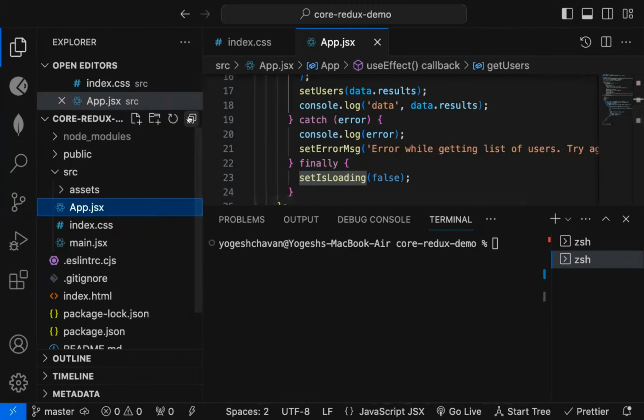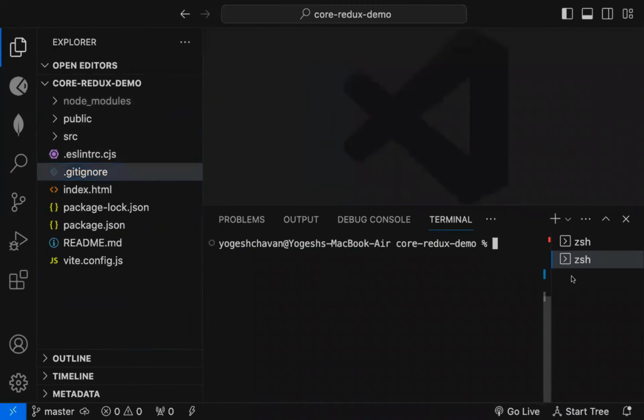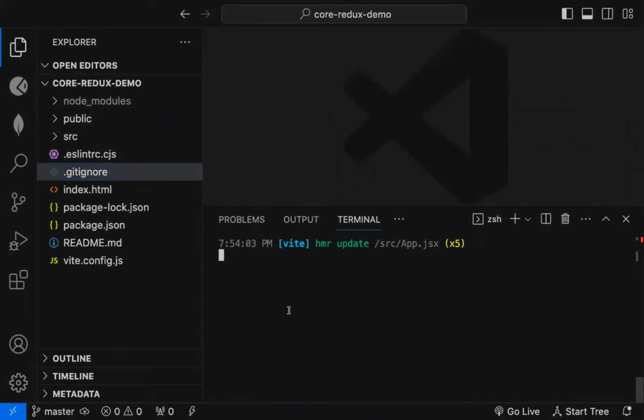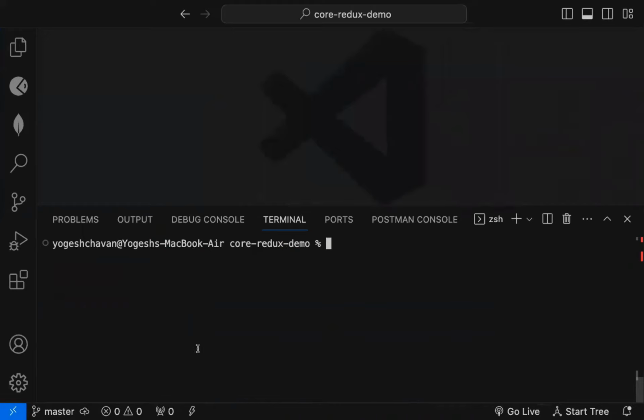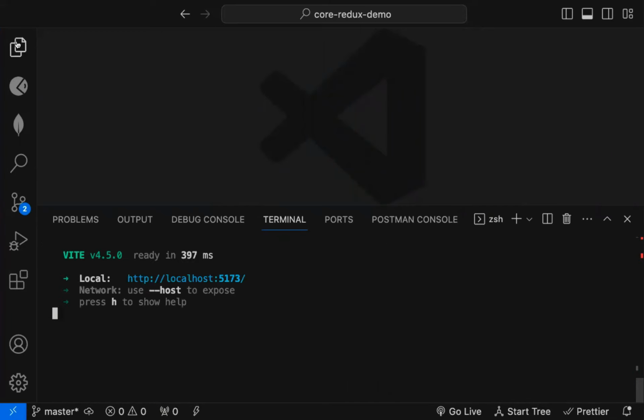So now we don't have any changes. Now we can use Redux. So we'll implement the same using Redux. So we need to install Redux. So here we are using core Redux, not Redux toolkit.